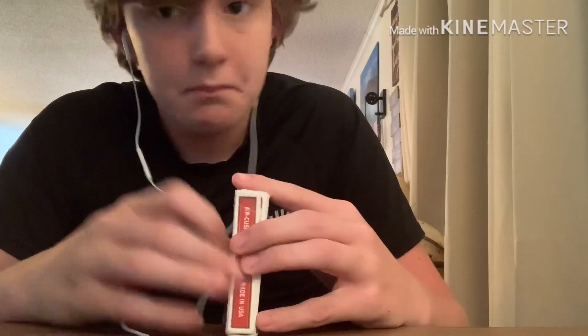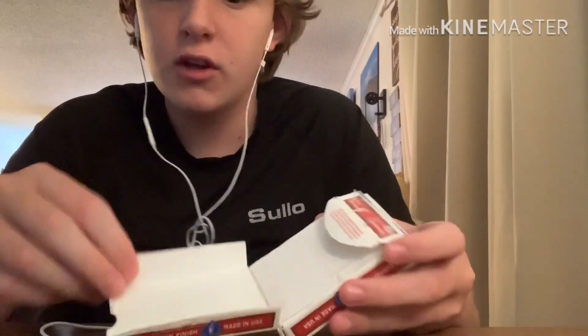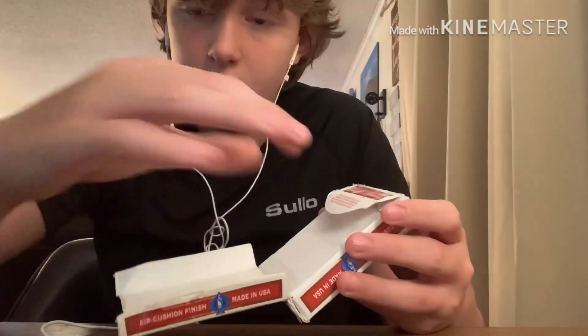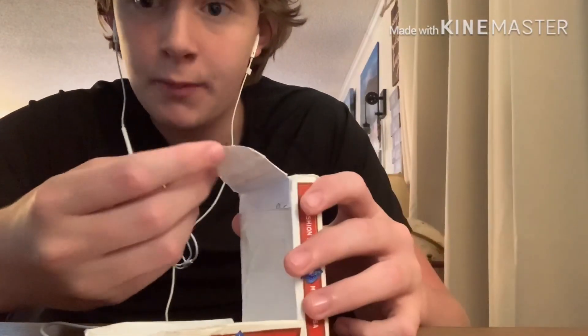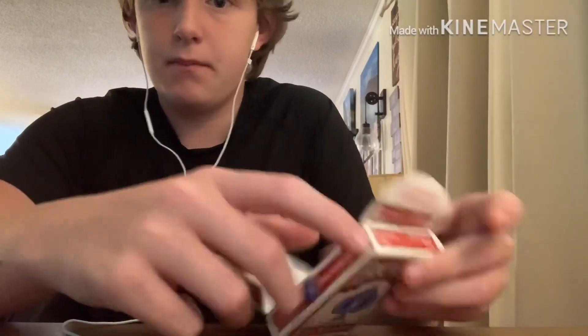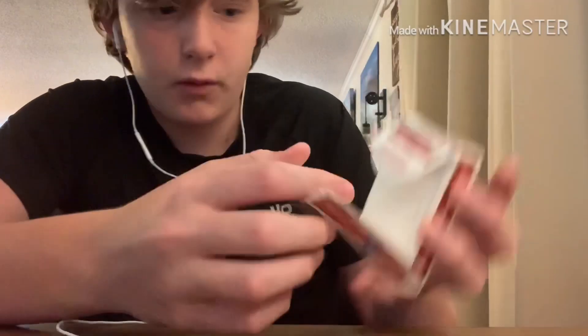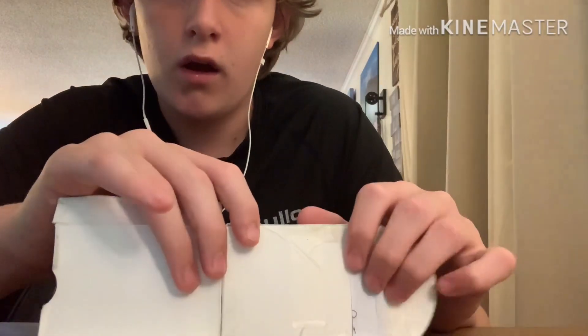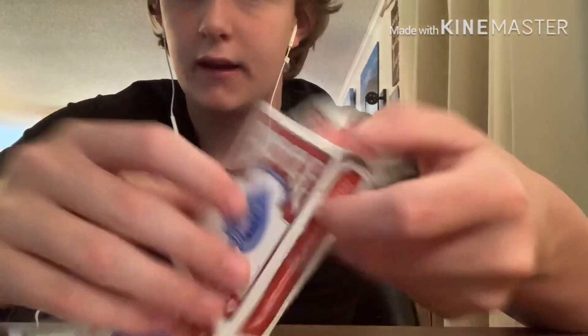This trick is actually not as complex as you might think. What you do is you take what looks like one box, but it's actually two boxes. You take one box and cut all of the flaps off except for the back and these flaps right here. Then you cut off this part — you'll need tape and maybe a little bit of paper to cover up some of the tape. Here's the second box with the cards in it. You take that and put the cut piece on top so it doesn't show.